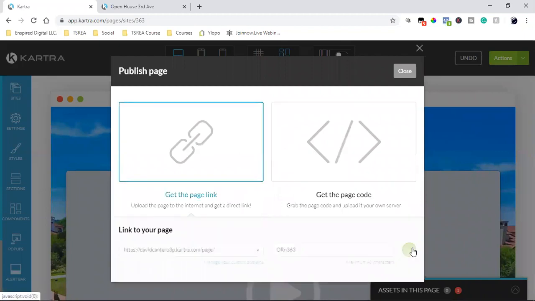And then I'm going to change the link. I'm going to put 444 3rd Ave. Thank you. And I know that looks kind of weird, right? That looks super weird, but it doesn't matter. It's all good.